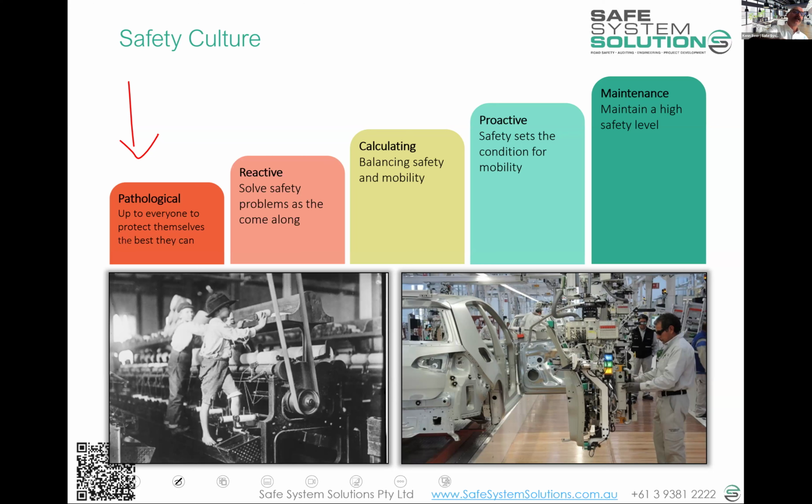Reactive safety culture, certainly there's a lot of that goes on. If there's deaths, there's black spots, areas like that, we try to fix those. There's BCRs coming out our ears in transport safety, and we're asking, what's the optimal investment? Exactly how many people are we comfortable killing and seriously injuring to move people and goods around this network? And the economists debate that, and everybody debates that. Well, we've got to try and step up into the proactive safety culture, and that's where the safe system sits. It says, no, the preservation of human health and human life is paramount, and we'll move people and goods around within that envelope. We can certainly absolutely do that.